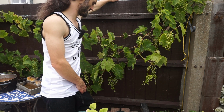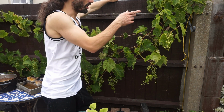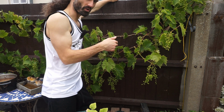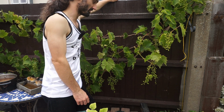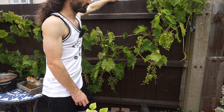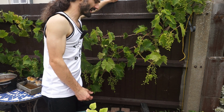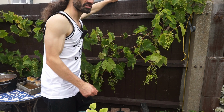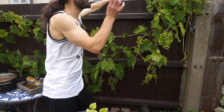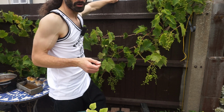So yeah, massive crops of grapes, and all of this vine here starts over there. I grew this from a cutting from a vine at a previous address, and it does really well, to be honest. It's a massive crop. Great variety to grow, Muscat Blanc, nice old-fashioned taste to it, which is good. Has seeds as well, which sometimes I think having seeds in grapes adds to the flavour to a degree. But yeah, this is some of many, loads to come later in the year. You'll be seeing some lovely grape harvests here.